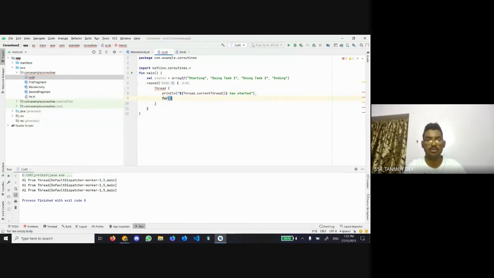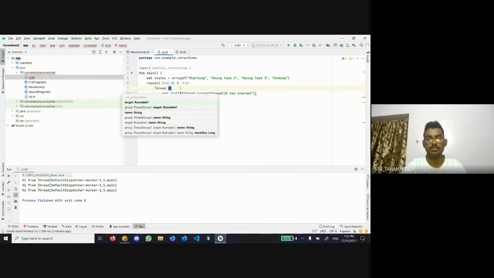Then we loop through the entire array with for i in stage, and it's showing some kind of error about the brackets. Okay, there's a third bracket. Yeah, it works perfectly now.